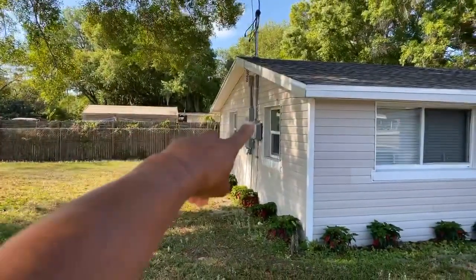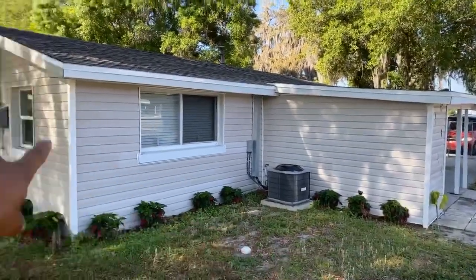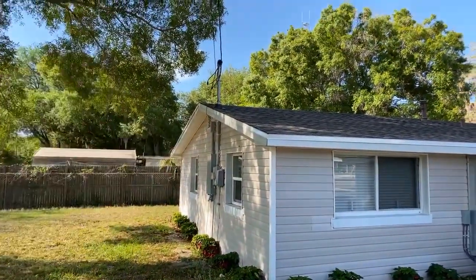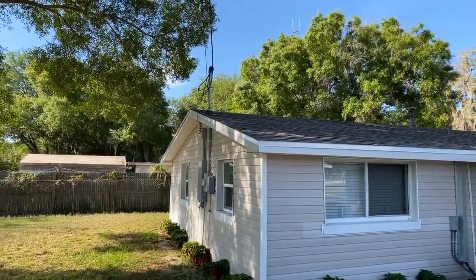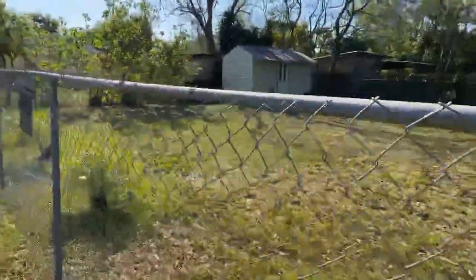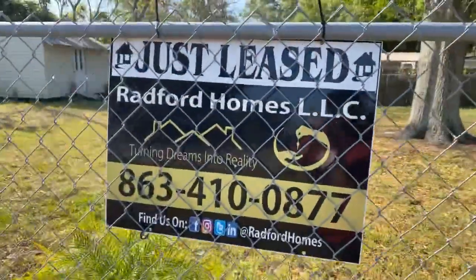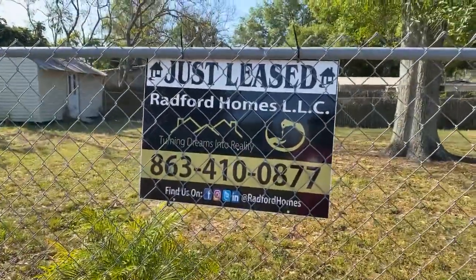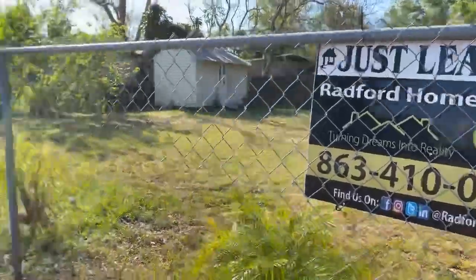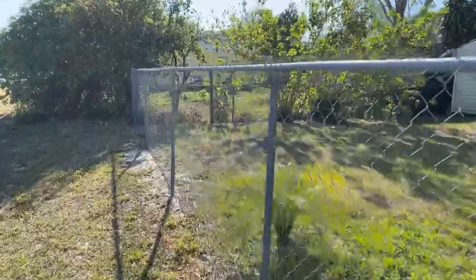The electrical panel was moved to the back — it used to be over here on the side — and we moved it to the back. It has new conduit running out. This is a beautiful home. It has a huge shed in the back and of course it has my sign on the front. Look at the fence — a huge, tall five-foot fence.